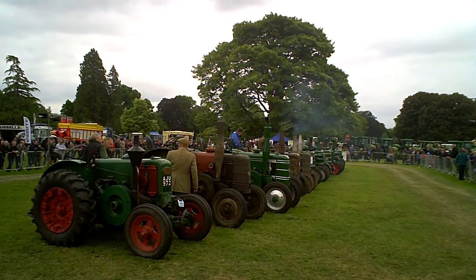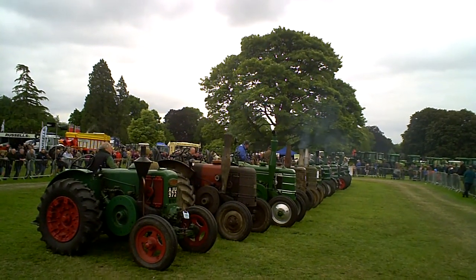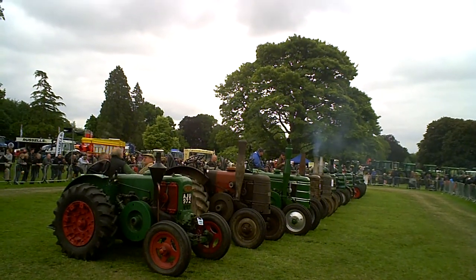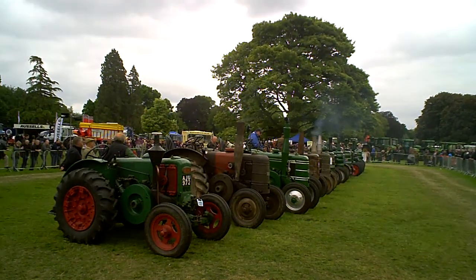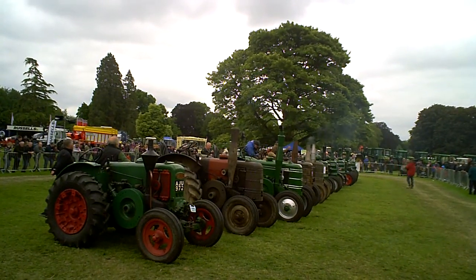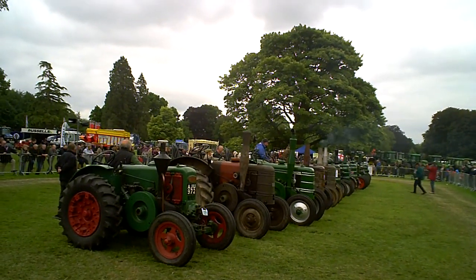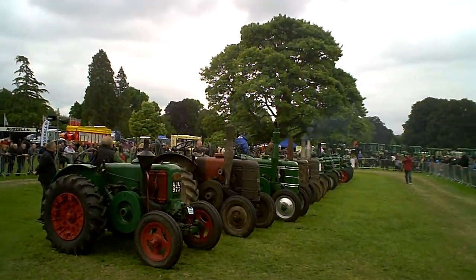So moving down the line now, a rather interesting livery, almost got some pink back wings here. This is a 1947 Field Marshall Series 2. This Field Marshall Series 2 tractor was built in 1947 in Gainsborough and was exported to New Zealand to its first owner, Mr. Gordon Aitchison, north Otago on South Island. It's an early production Series 2 tractor. Production started at 4,025, making this tractor the 224th Series 2. We have several Series 1 features including the mudguards and square top gear and throttle levers. It returned to the UK in 1999 for preservation.